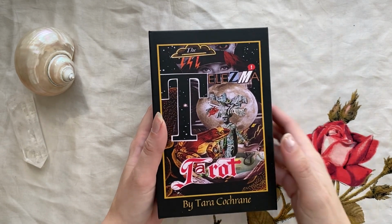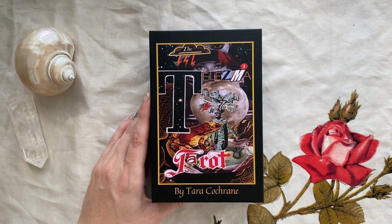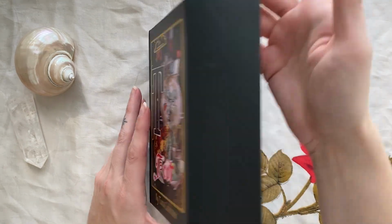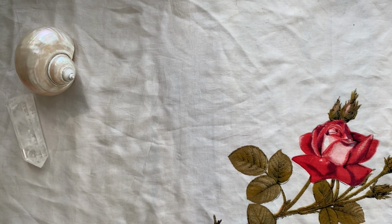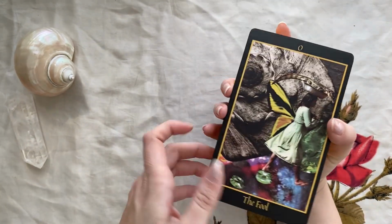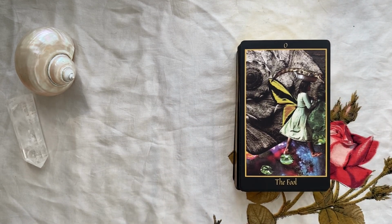Okay, another newbie. I just found this one recently, the Telesma, and I fell in love with it. I was debating whether to get this one or the Ritual Tarot, which is another handmade collage deck, just like this one, and it's gorgeous. But like I said before, I have a really large affinity for pop culture, and I felt like these images told a story that was more relatable to me.